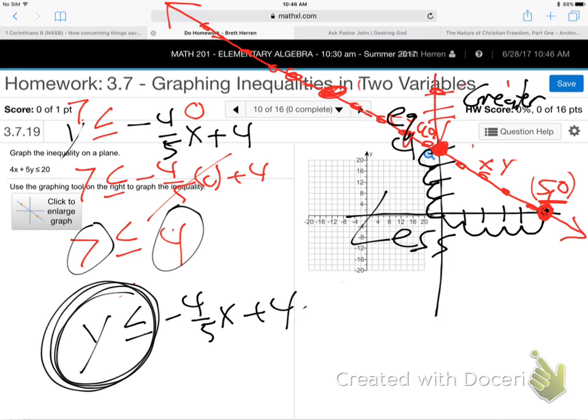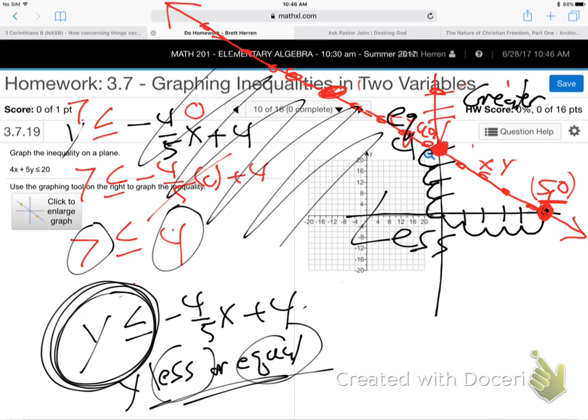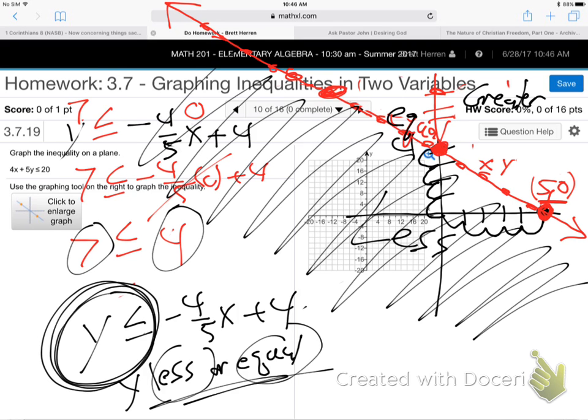Y less than or equal. Less or equal. So what they want from you is everything that is less or equal. So where's that? It's everything down below, and the stuff right on the line, which is equal. That's our actual answer. So, long story short, the only difference between this and all the other ones we did yesterday is you have to shade the bottom. Sometimes you have to shade the top.